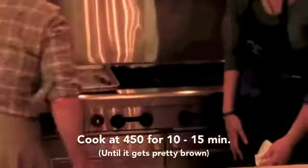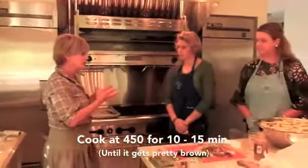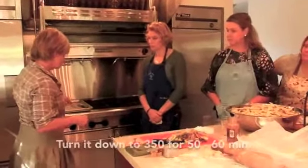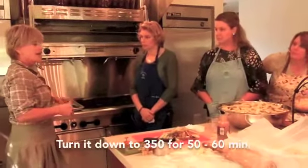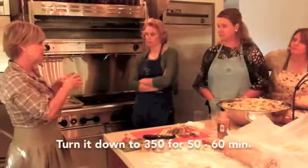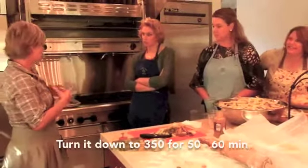And I put it there for about 10 or 15 minutes until it gets pretty brown. And then if it's really pretty brown, I tent it with foil. I turn it down to 350 for 50 minutes to an hour. And then I look at it because I want it to be bubbling. You can see it bubbling on the edges. You want it, and if it's dripping, it's better even. The more it's bubbling, the better.